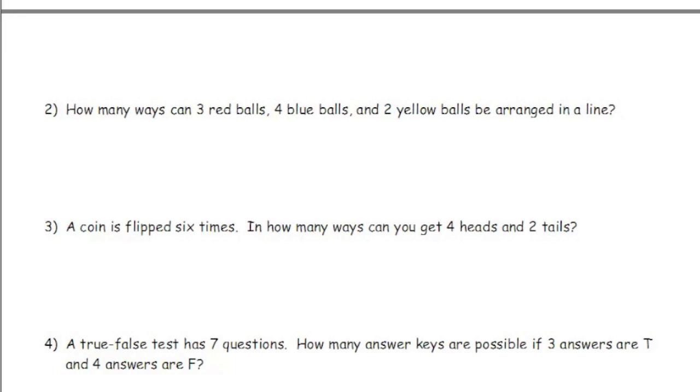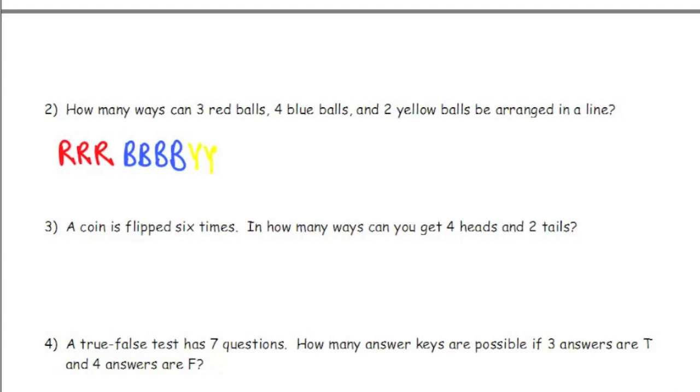How many different ways can 3 red balls, 4 blue balls, and 2 yellow balls be arranged in a line? Well, let's just write it out in letters. We have 3 red balls. We have 4 blue balls. And we have 2 yellow balls. Hope that yellow pops up on your screen.